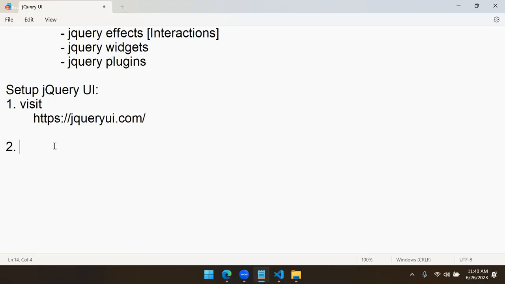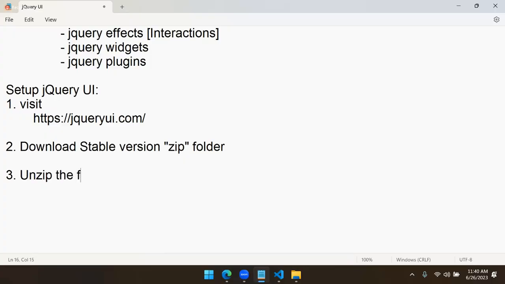Second, download the stable version. So a zip folder, then unzip the folder, copy all files.